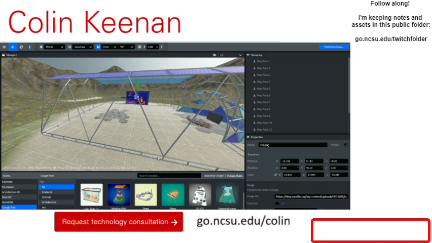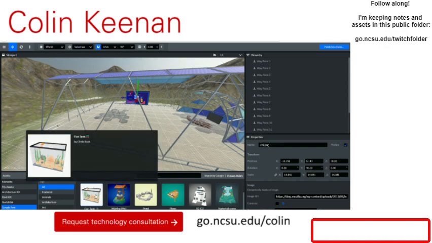When you drop, you're either putting like a link to your own hosting location, something on Reticulum, which is what Mozilla uses for their hosting, or something at some third party hosting location. And so Google Poly is one of those.